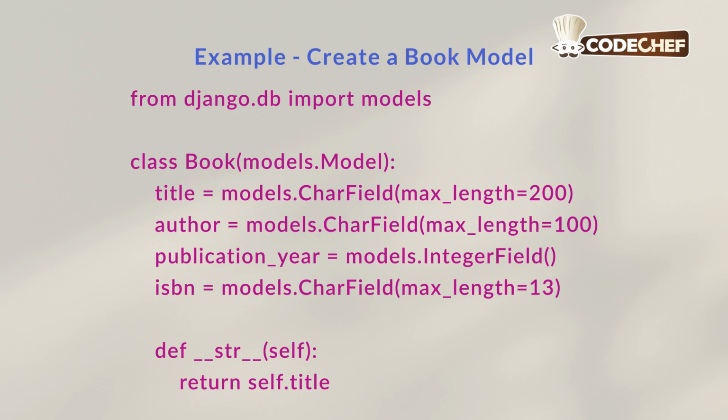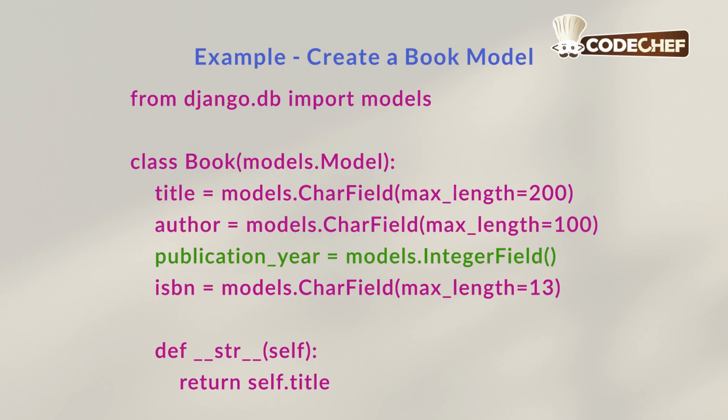So you can see you define a class like this, Book, and it inherits from models.Model. So Django knows that it is a model, or that you're going to work with a database. And the fields that you have here are title, which is of the type CharField. So models.CharField, and you give a max length of 200. And then author is also a CharField. So this is how you specify it. And it has a max length of 100.